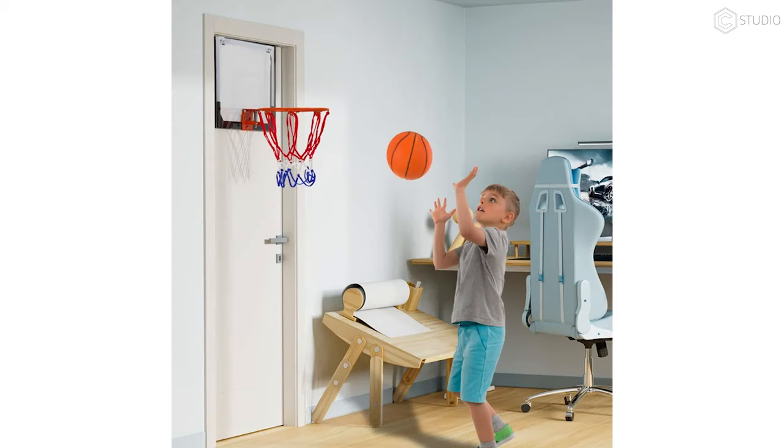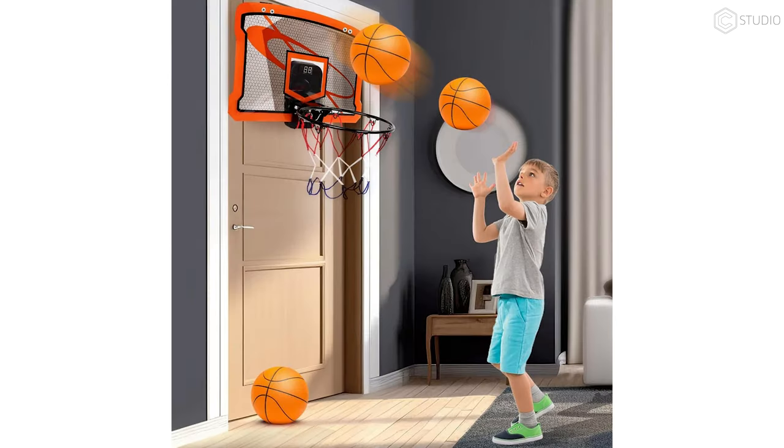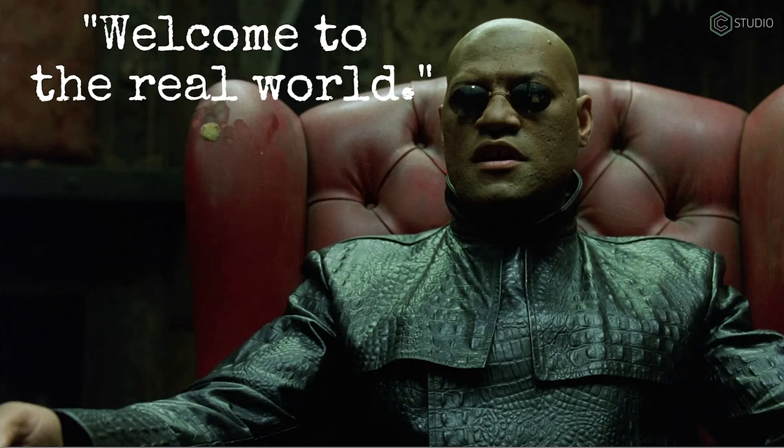And this other kid, yeah, he's gonna dunk off that table. He's going to smash that computer monitor and get in trouble with dad. But is this his house or is this his house? There's so much bad Photoshop out there. Welcome to your artificial reality future.